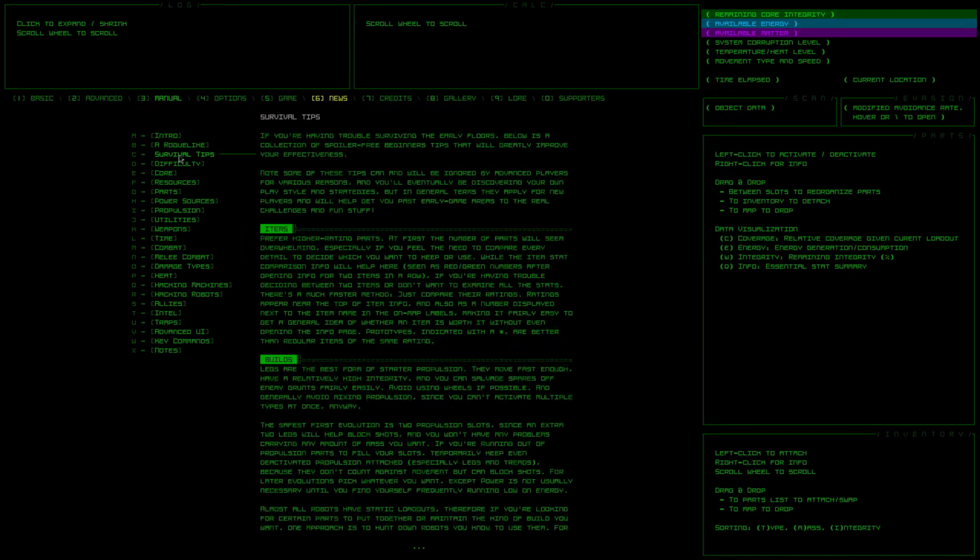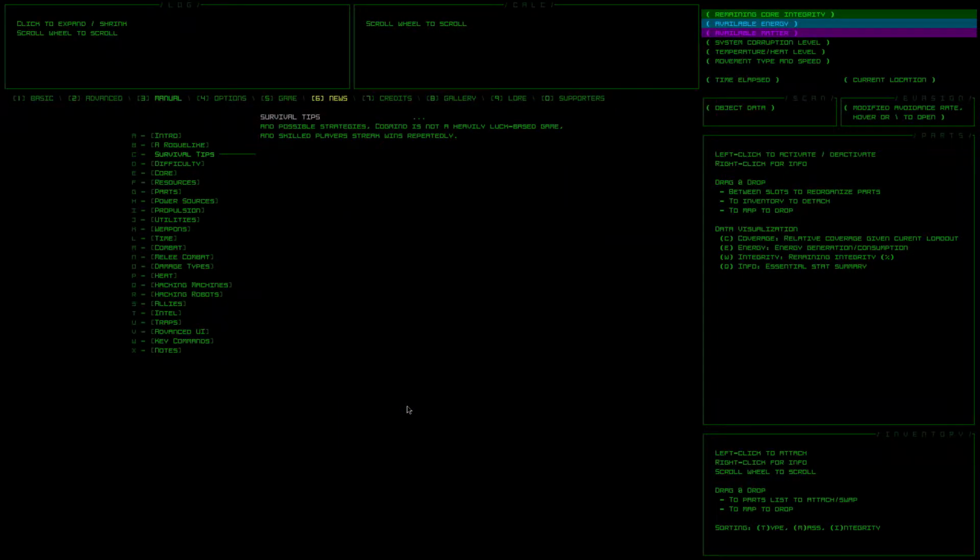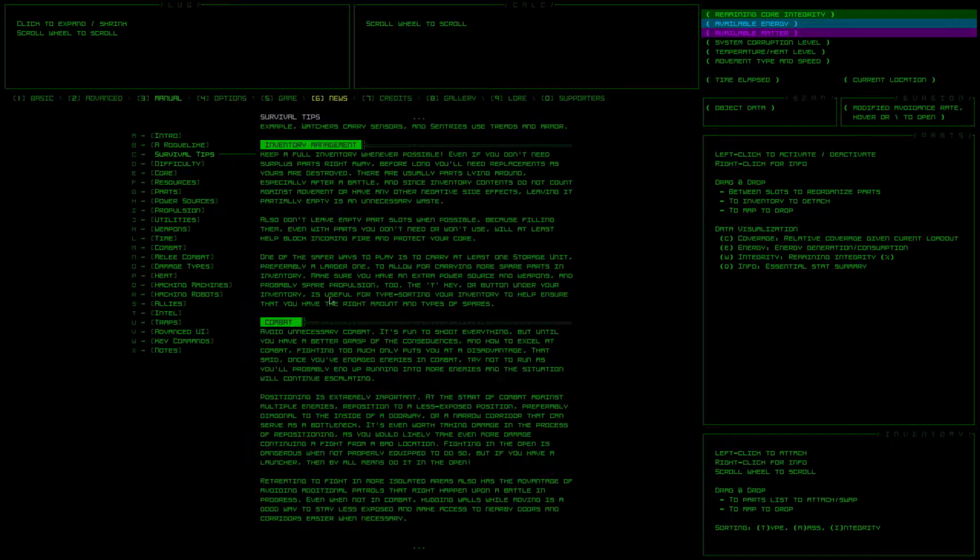manual, survival tips. Okay. Prefer higher rating parts. Builds. Legs are best form for starter propulsion. Okay, other robots. Inventory management. Keep a full inventory whenever possible. Okay, so there's no penalty to carrying a lot of stuff. That's good to know.